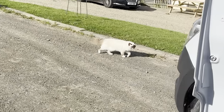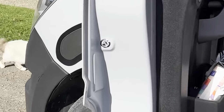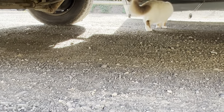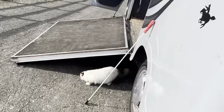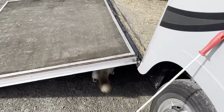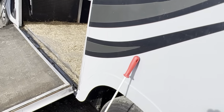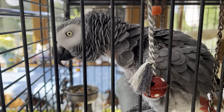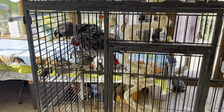Whenever we're going anywhere, Molly always comes looking. Come on, Molly. You always do this. She always goes under the lorry when we're going anywhere. It's like she knows. Come on, Molly. Look, she disappears. Hello, Max. Bye, Max.